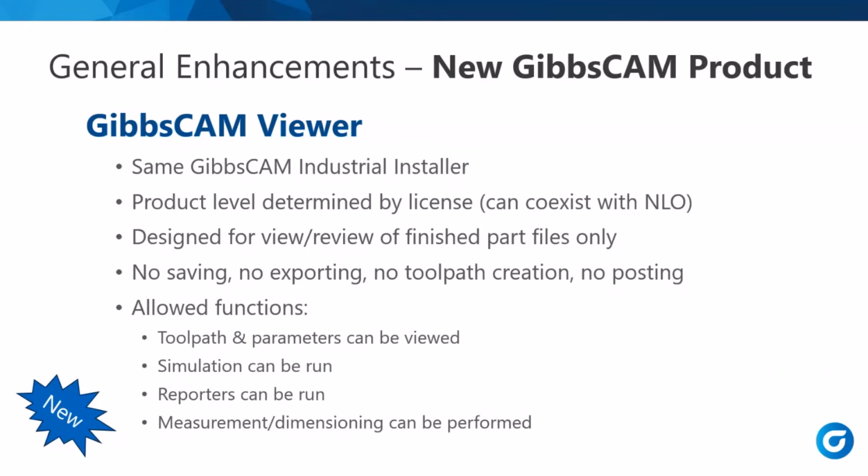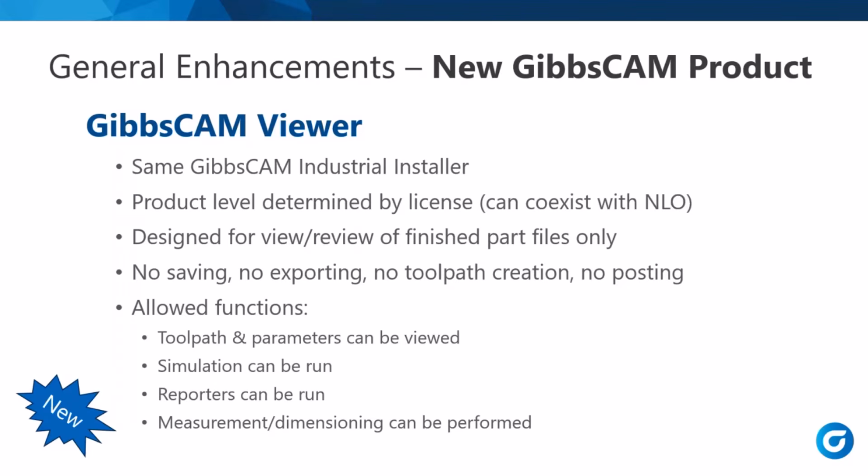And the whole idea is to have a seat, say, out at your different machines, so your operators, not your programmers, can see as much of what you did in Gibbs without getting in and changing anything on you. So you're still doing your programming in your full version, but this is designed for viewing and reviewing of the finished part files.